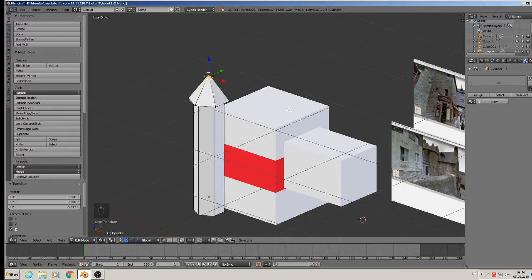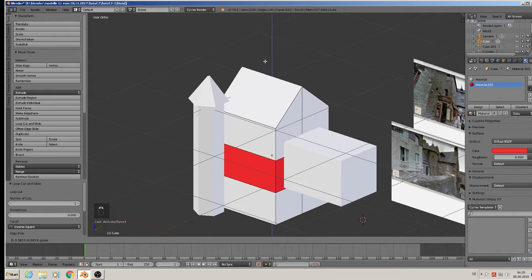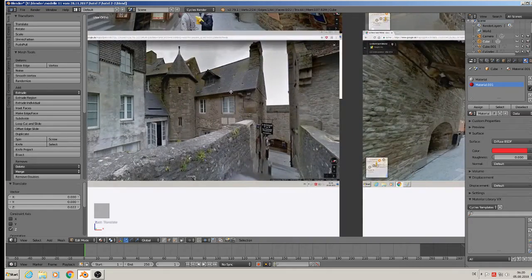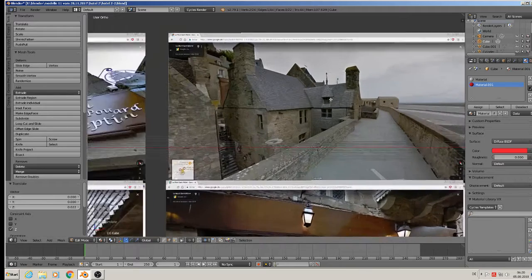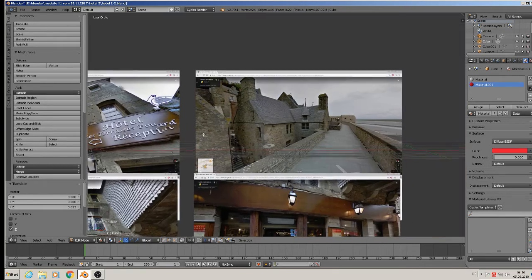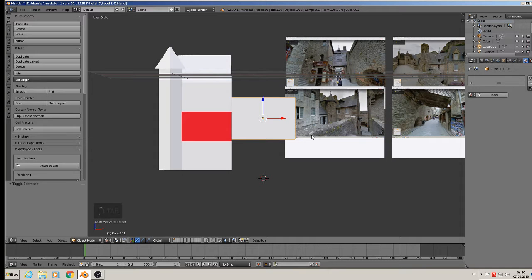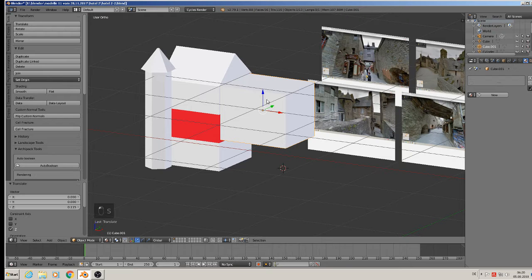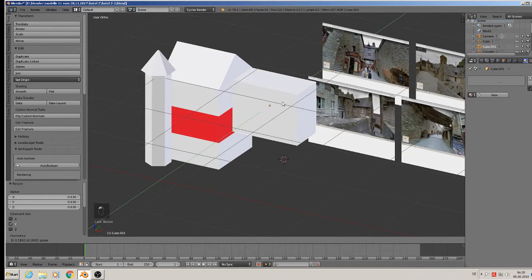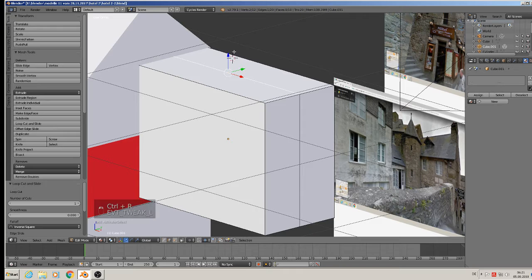Good, we make the roof here. So make your middle loop simply, and take that edge and bring that up. This part you see should be a little bit smaller, but it comes to the second part, but here smaller in the roof. So that means that here must be higher and bigger, but not as bright, so scale Y. Then the roof, Control R, make a middle loop, get the middle part and get them up.